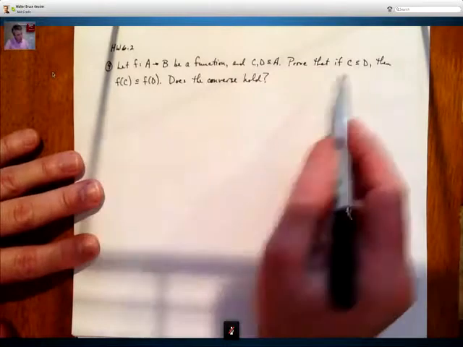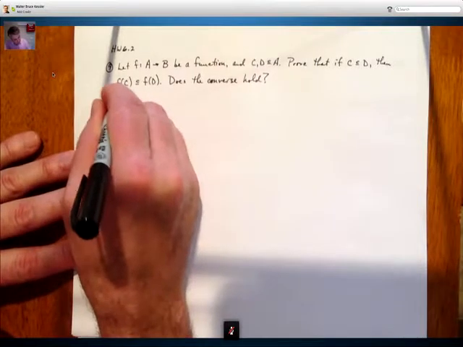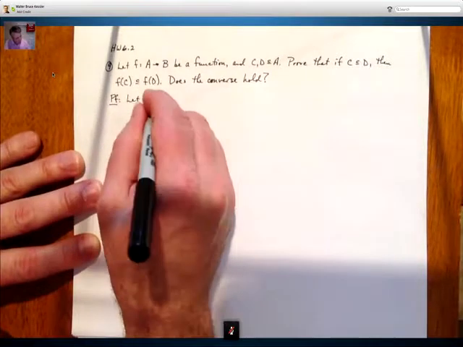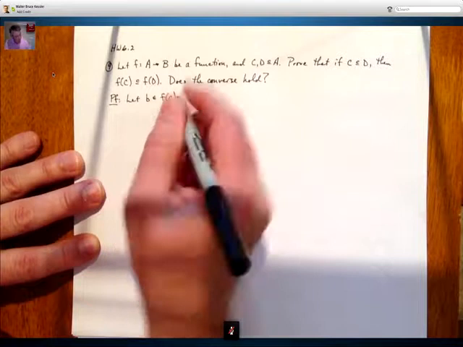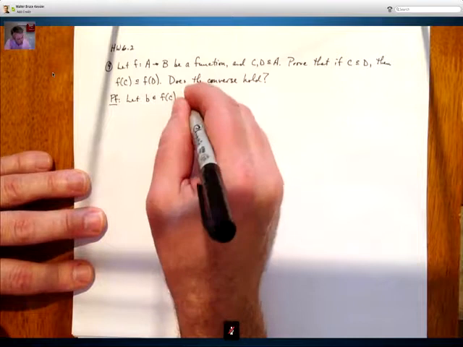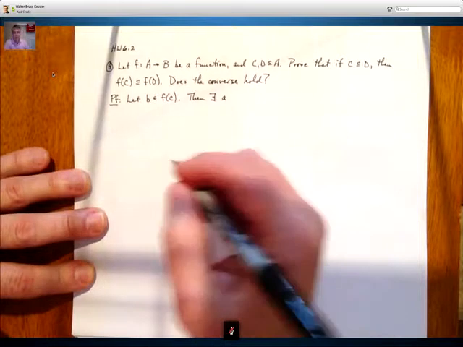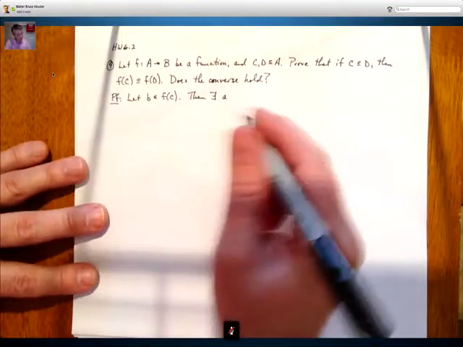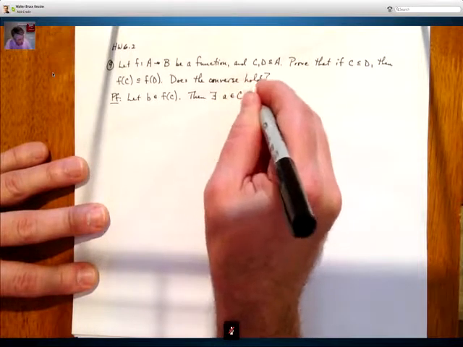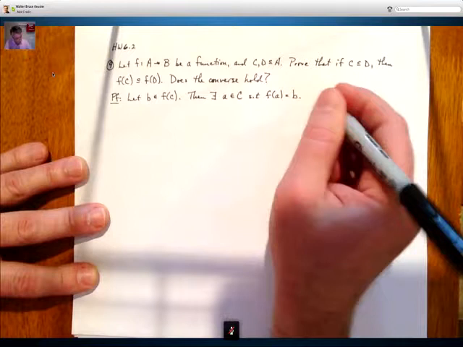So the way we prove this is we say, all right, we're going to assume this. Let's take an element out of here. Since this is all happening over here in B, let b be an element of f of C. Then there's got to be something over here in A. So I'll use a. A and b help me keep track of what side of the function I'm on. So there's something over here in C such that f of this a gives me this b.